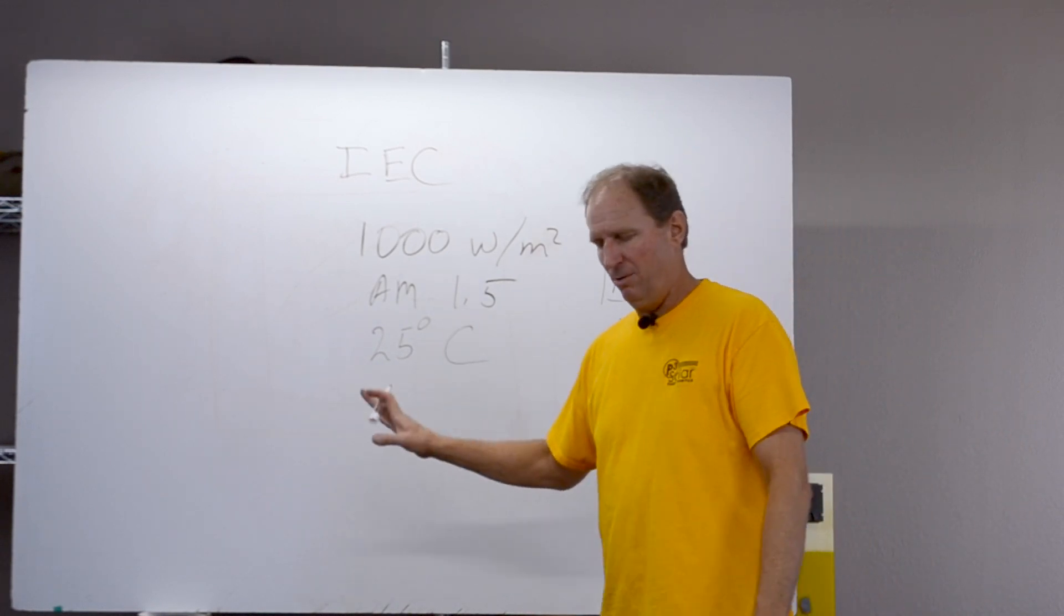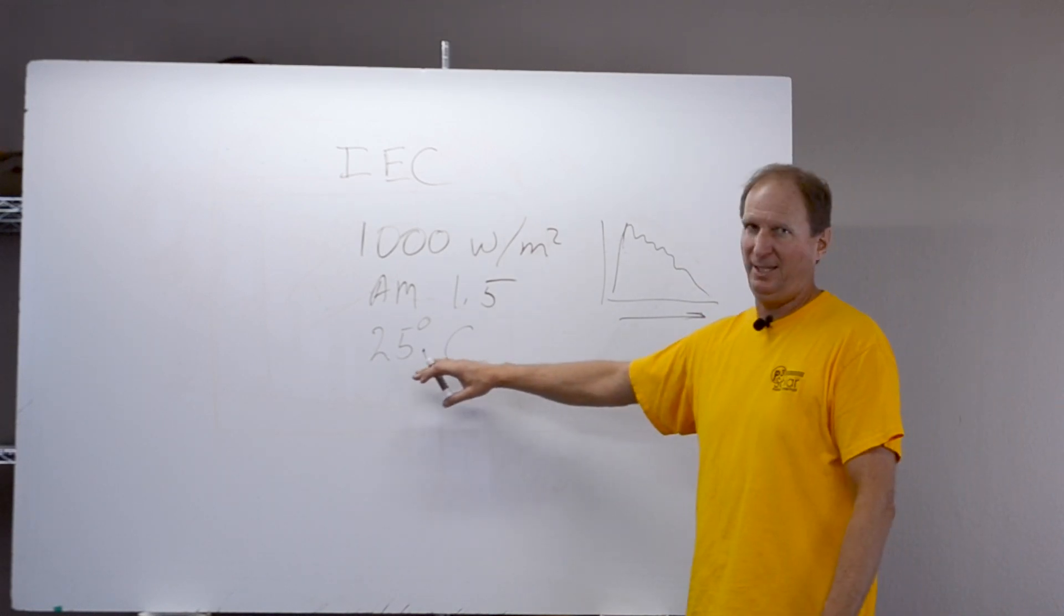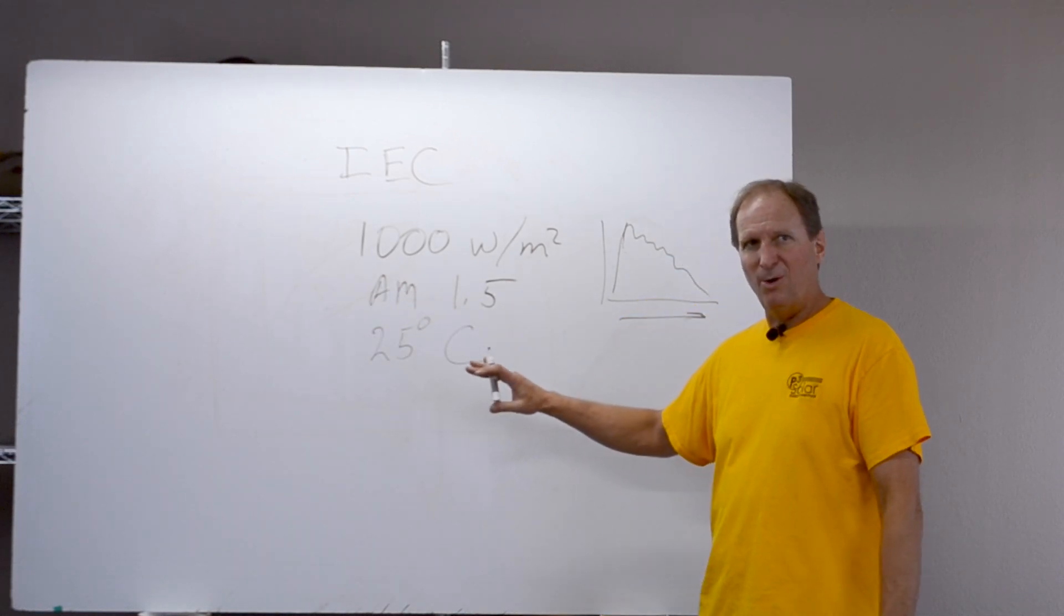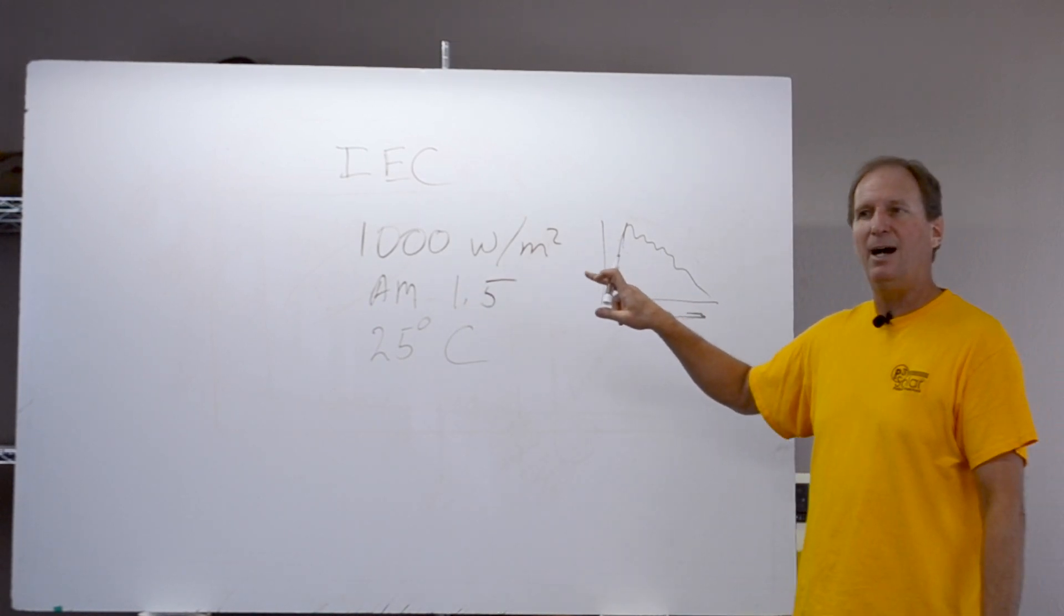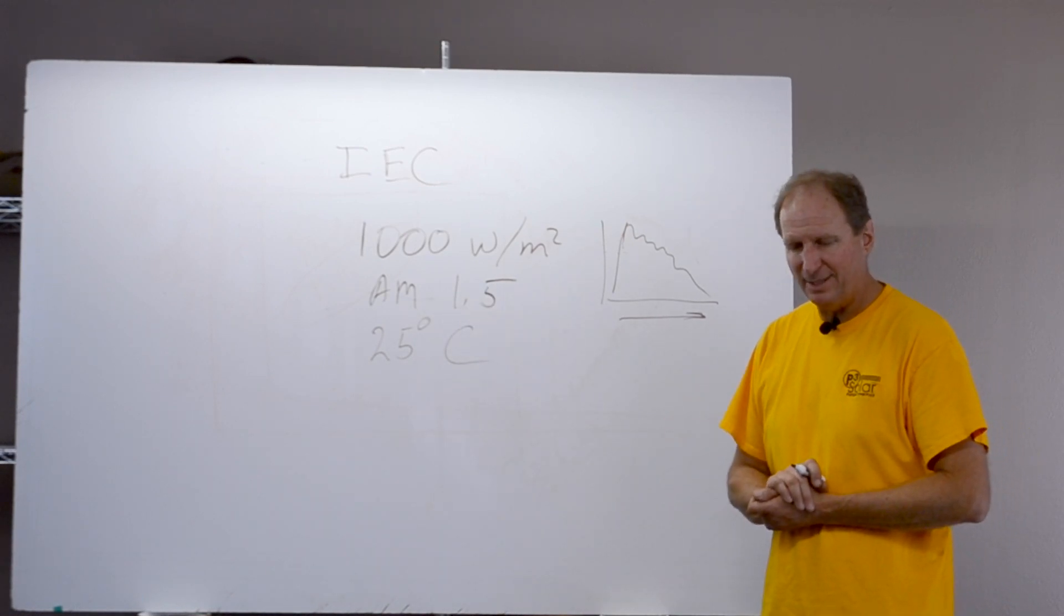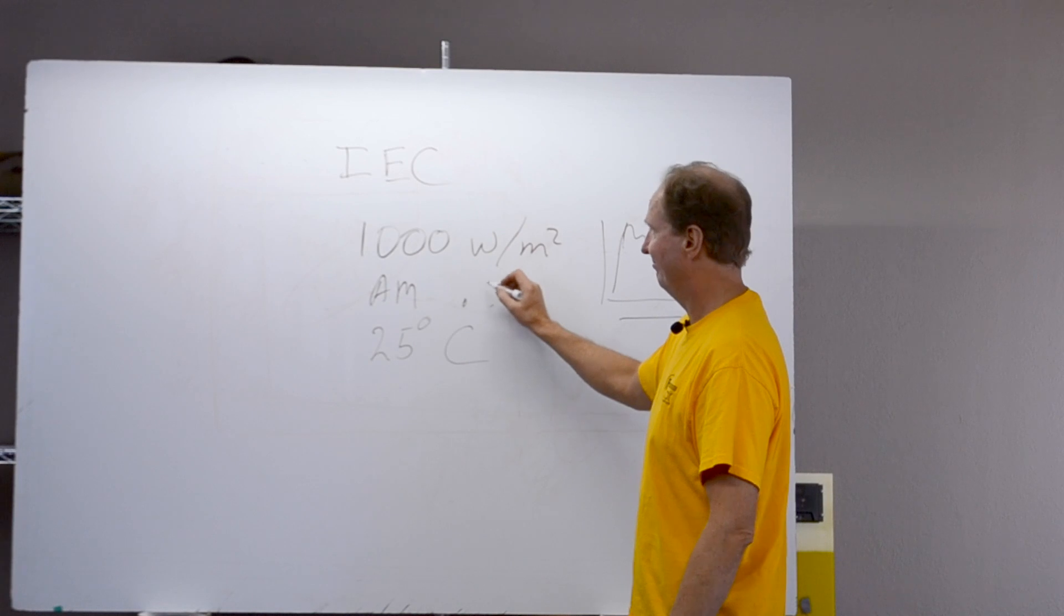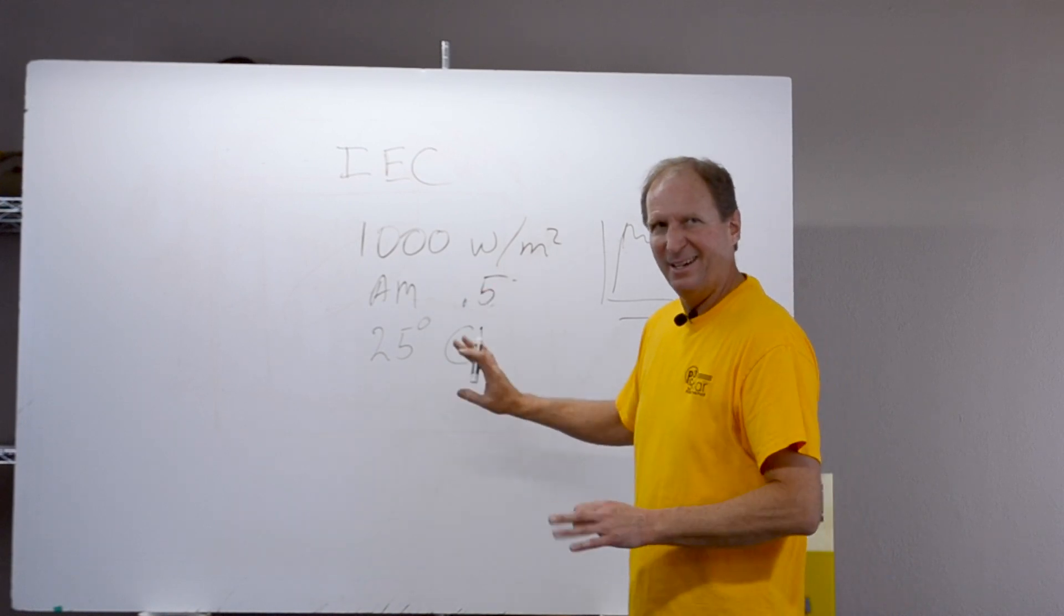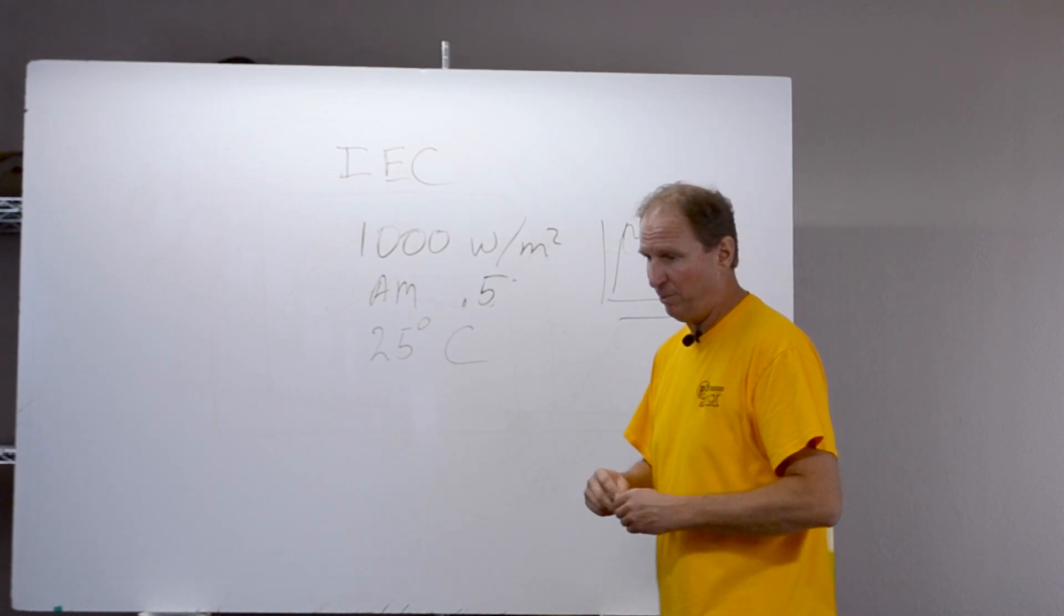Is that a good number? No, because as soon as you put your solar panel outside, it's never going to be at 25 degrees C. I mean, you'd have to be, I won't say never, but you'd have to be somewhere very cold with an air mass number that's fairly low. So let's say you're up on Mount Everest, or at least the base camp of Mount Everest. Actually right there, their air mass is probably like 0.5. It got like half an atmosphere. Now it's probably a little more than that, but they're going to be at 0.5 and they're actually going to be colder than 25 C. So the panel will perform differently.